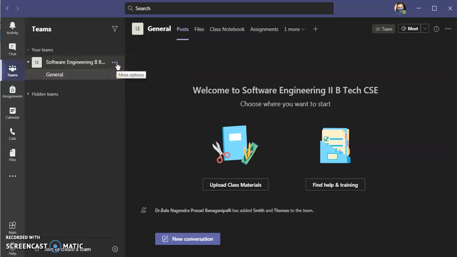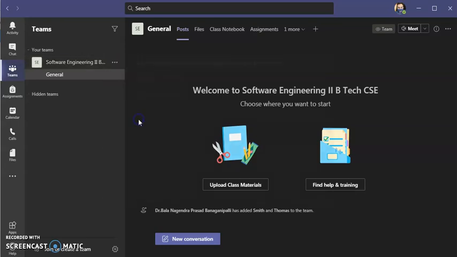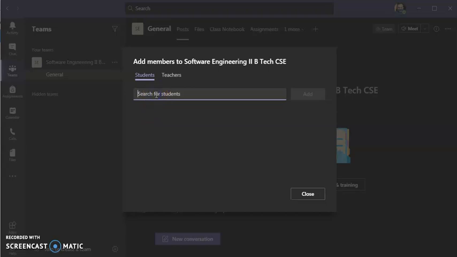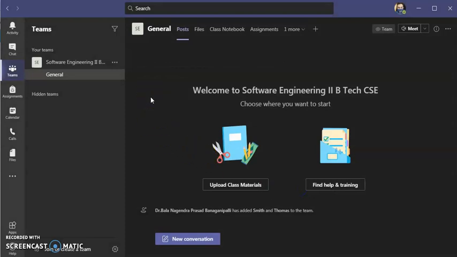If I want to add more students, I can go here and manage team, add member. You can again add different students. Okay, that is how you can create a team and add students to a class group.